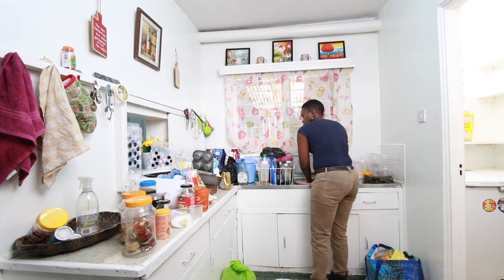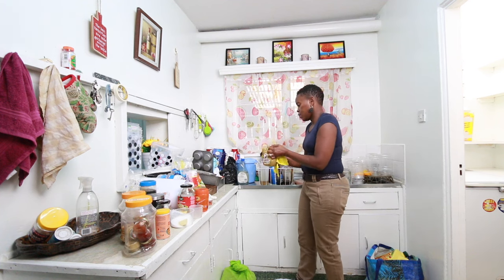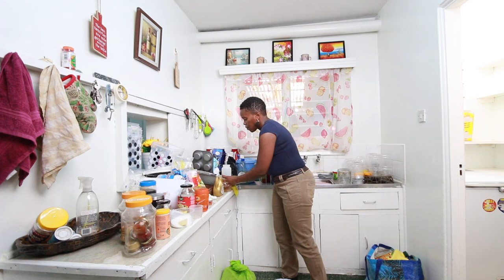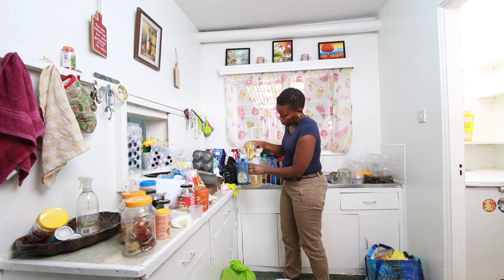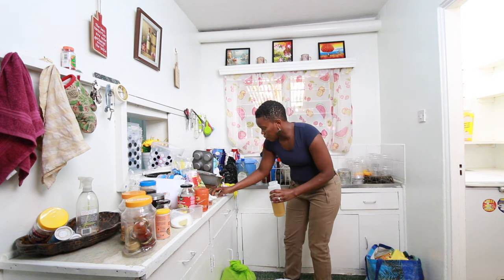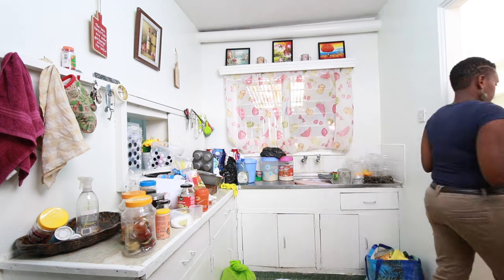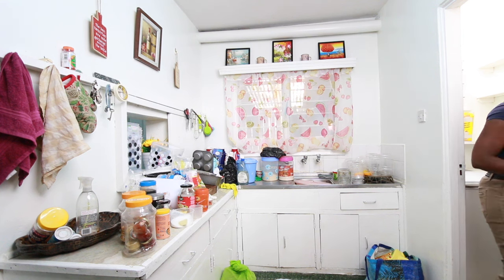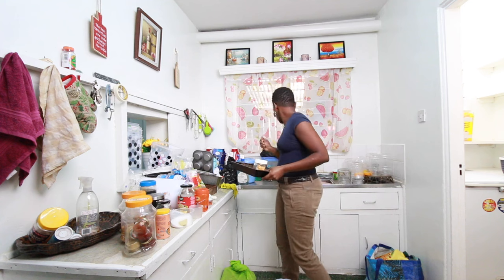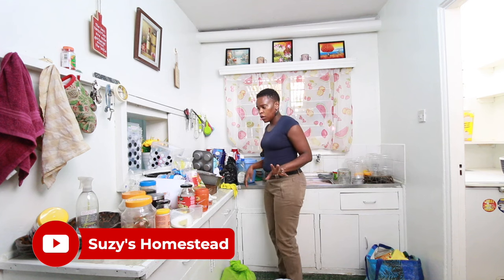Here's another hack: I had a small bottle of cooking oil, but I like emptying all my cooking oil into a ketchup bottle, because ketchup bottles have that small nozzle on top which really helps you control how much oil you're using as you cook. Sometimes cooking oil comes in such large bottles and when you pour it into your pan, too much comes out at once. A ketchup bottle is a great hack for cooking oil!